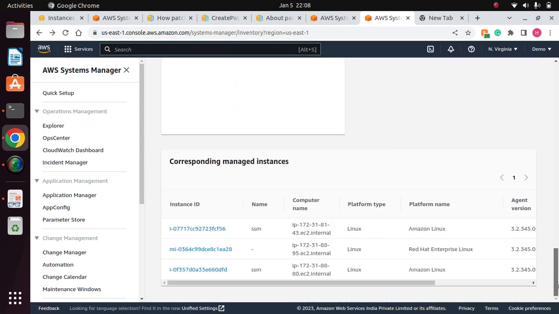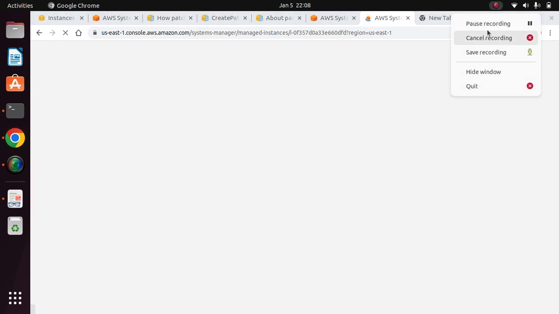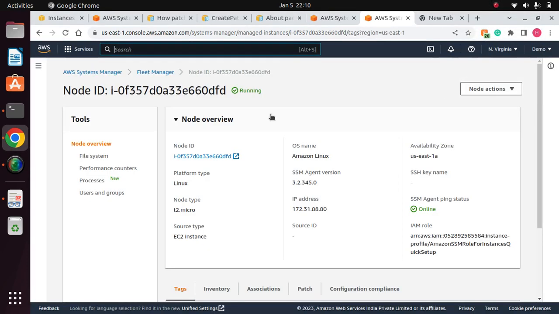Let me go down here, and if we go to the AWS instance, so let me check. I guess it takes time. Okay guys, it took quite some time, but now it is showing.